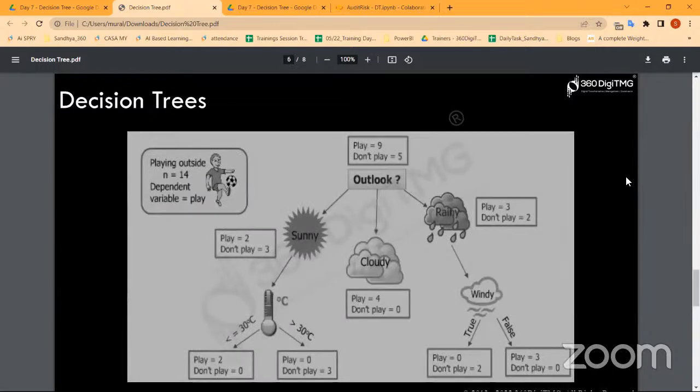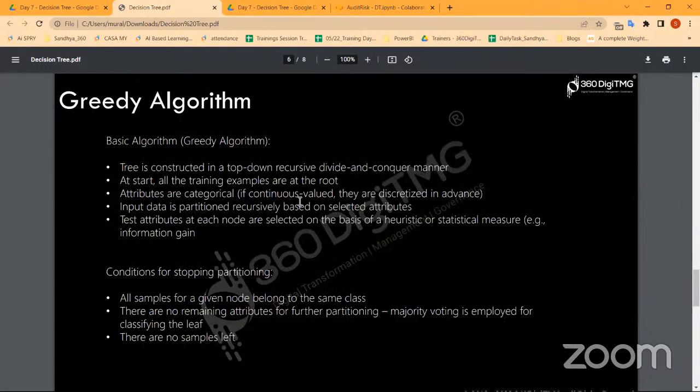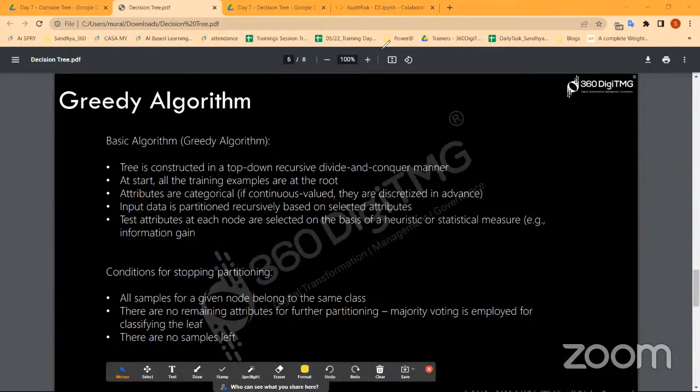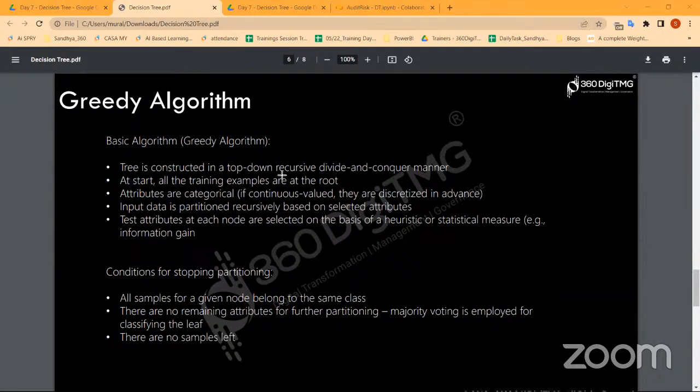We give one category. So yeah, and decision tree is also called the greedy algorithm, friends. So why is it called a greedy algorithm? What are its properties? Let's try to understand. A decision tree is constructed in a top-down recursive divide and conquer manner. So we try to establish the decision tree based on the recursiveness and also based on divide and conquer. It's like splitting the data and then achieving our objective. We are trying to split our data and achieve the objective, right? That is called divide and conquer.